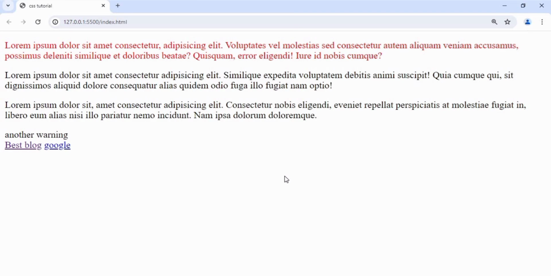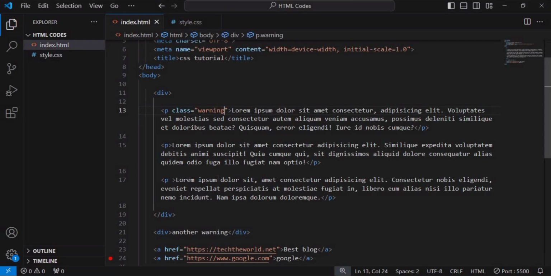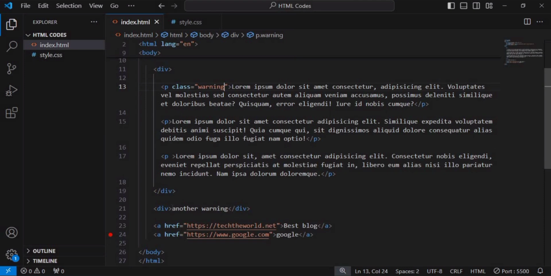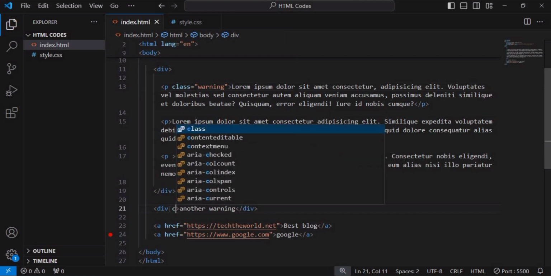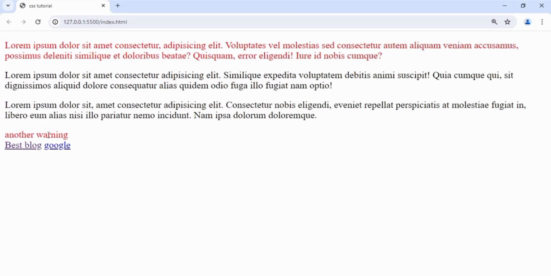That is good. But what if we have another element with that same class of warning? Over here, this div below, I'm just going to give it another class of warning. I will save this and preview. Now you can see they both have that reddish color.